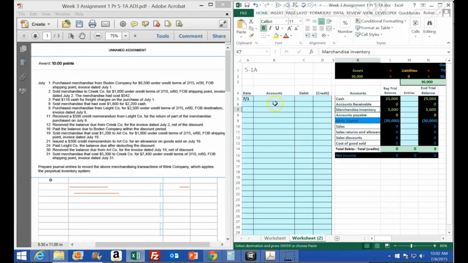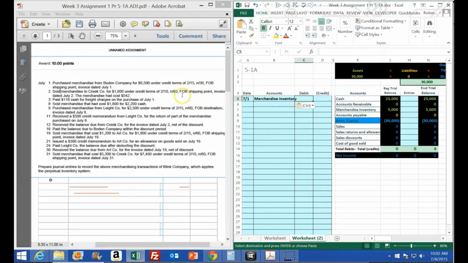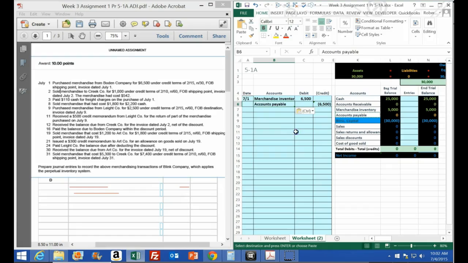How do we make something go up? We do the same thing to it. So we're going to increase the merchandise. We're going to put that on top. And the merchandise is 6.5. That means we're going to credit something, and that credit we just said was to accounts payable. So now we know we're going to credit accounts payable, and let's see if that makes sense. Accounts payable has a credit balance, and we need the bad thing to go up by doing the same thing to it, which in this case would be another credit. So we're going to increase the payable by crediting the payable.